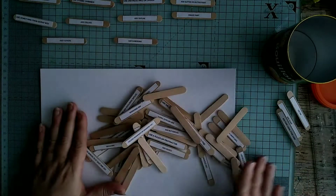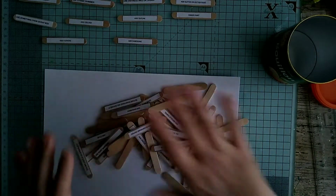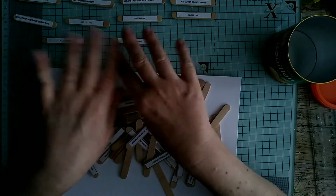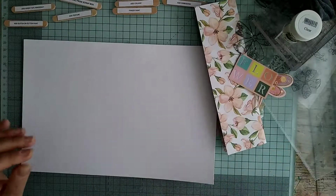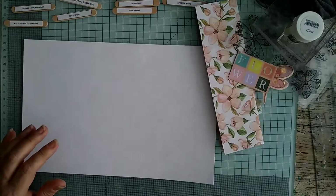Well, I might do that because it's not something I do usually, so I'll put that in. Right, let me get these 6 put away. Let me work out, get some bits and pieces together for this, and then I'll be back. I've gathered a couple of things to start us off.